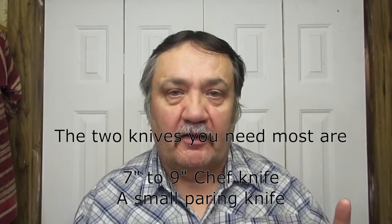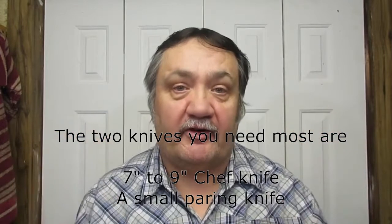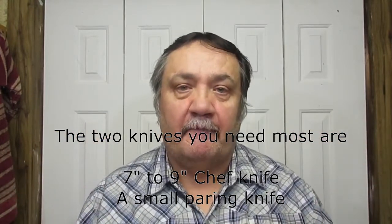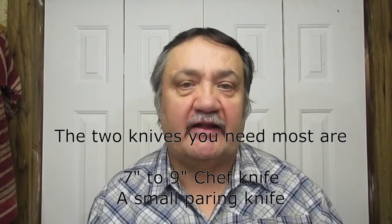A third you need if you cut a lot of bread. Okay, and that would be a 10-inch or 9-inch long serrated edge knife. It doesn't matter whether it says bread knife on it or not. If you've got a fairly long serrated edge, then you would take that and use that knife just for bread.